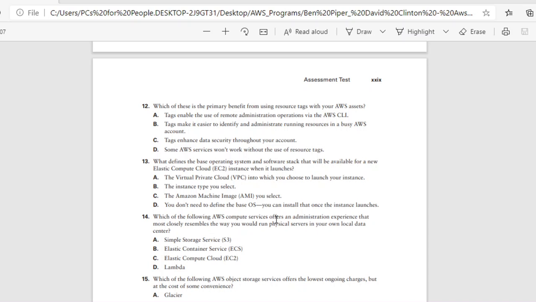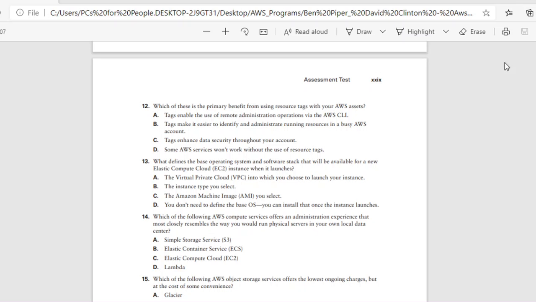Remember, in the cloud, everything is software. And most of the software, if you were part of the hypervisor class, you understand that they are all images. So from there, tell us the answer. All right. The Amazon machine image you select. Since they are software-based images, I believe the image will play a big part in this one. Exactly. So it's the Amazon machine image that you select.